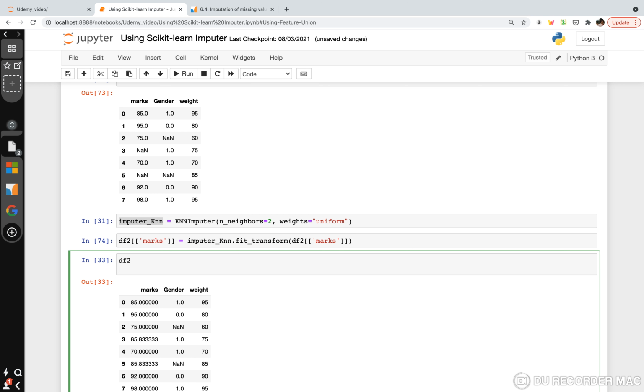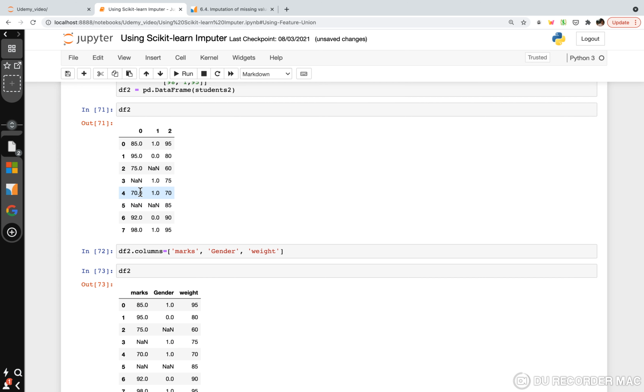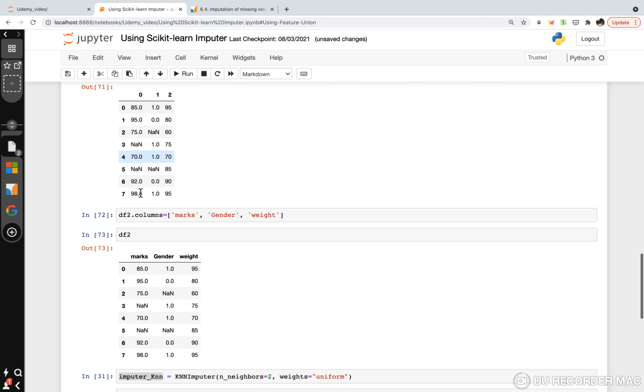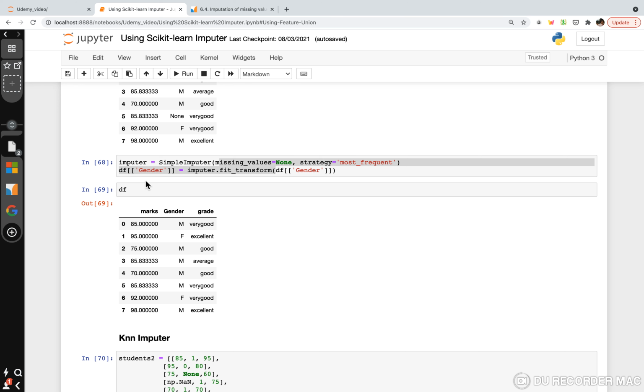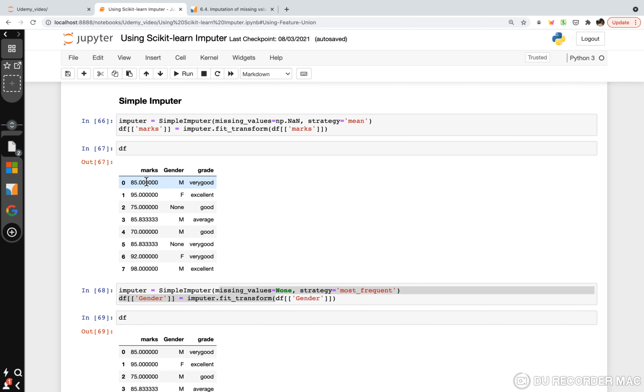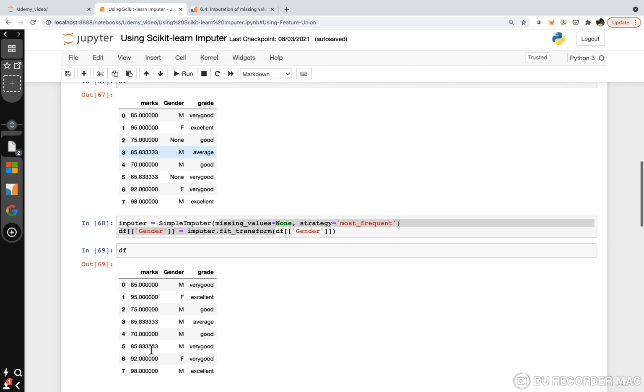So if you run it, you can see that it has been imputed with the nearby values. If you compare it here, with the simple imputer, the third one is coming at 85.83 with the strategy mean.